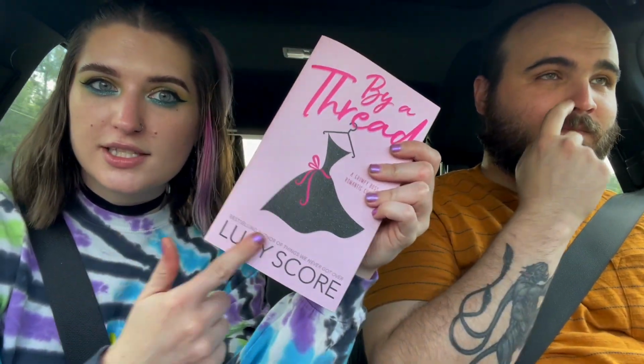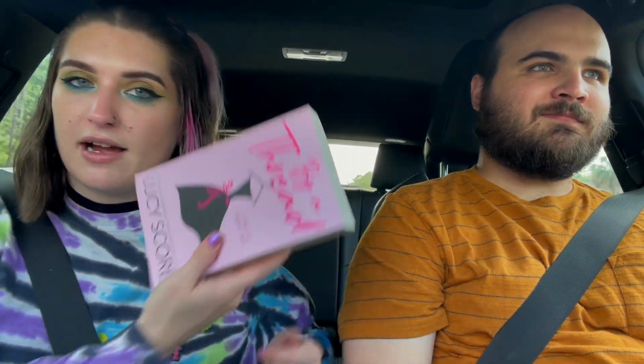It was really good. And I just started this one the other night. By a Thread by Lucy Score, because of the chokehold this woman has on me. I'm not that far into it yet. I'm like 100 pages in, but it's an almost 600-page book. I do plan to finish this by Tuesday night before we fly out, though, because we're leaving our house at 2 a.m. on Wednesday, which is going to suck. But I plan on finishing it before then, so I don't have to bring this giant book with me, and so that I can bring other books and have a new thing to read on the plane. I obviously brought it with me to have during our pedicure appointments. And then I'll read a bit tonight afterwards.